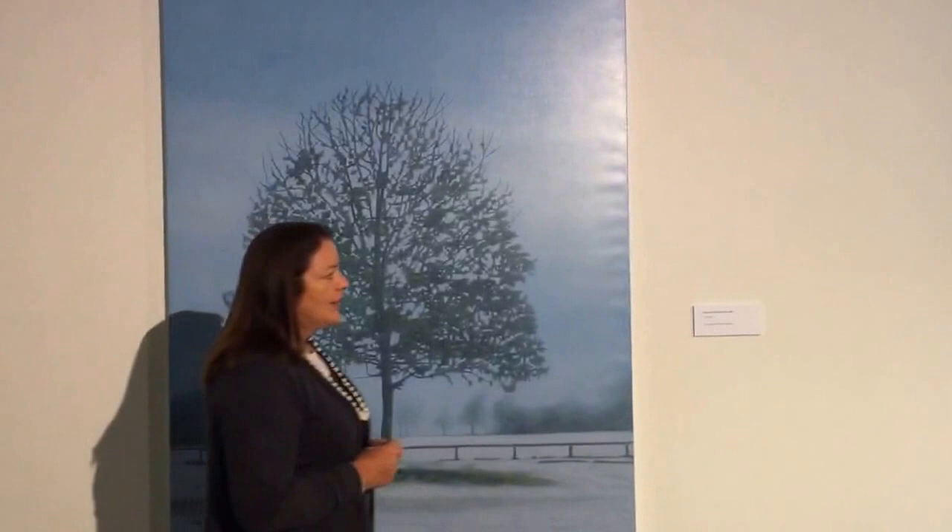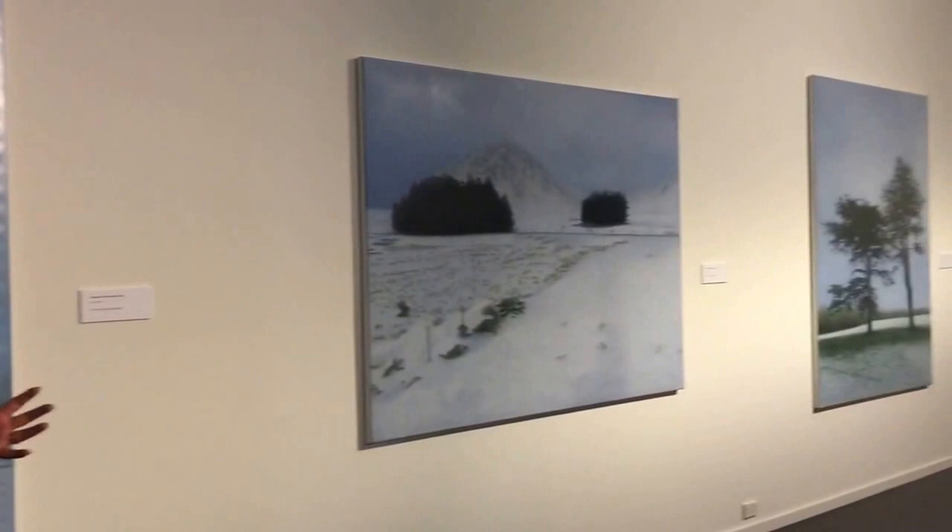Moving across to these snow landscapes, which I did in 2010 — this came from a time when I'd been living in Abu Dhabi and the UAE, amongst the heat and the desert, and we did a trip to Scotland and England. I was just so struck by the snow landscapes; I loved the way they took out some details — that less-is-more thing. They really accentuated the light and the contrast of the cypress trees. I was completely inspired, and that led to a series of snow landscape paintings. It was a bit of a challenge at first, but exciting to work on things I hadn't done before.